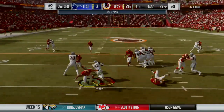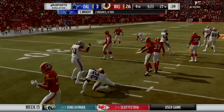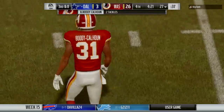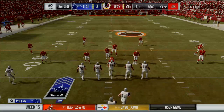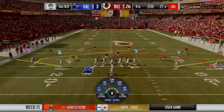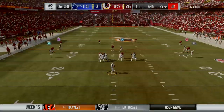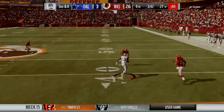And they'll go with the ground attack here. And the reinforcements come in as they're going to stop him behind the line. It'll go as a loss of a yard, and it'll set up 3rd down. With the struggles we're seeing up front for the offense today, they've got to think about changing up their play calling. Some screens, some draws, some quick-hitting plays in order to try and supplement the run game. You don't totally abandon it, but you try and give it a little bit of help.